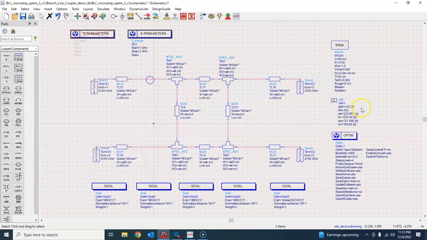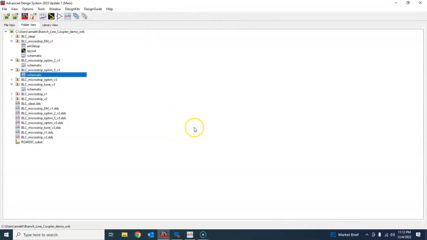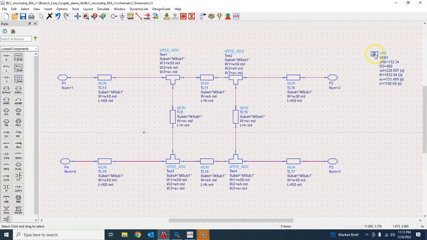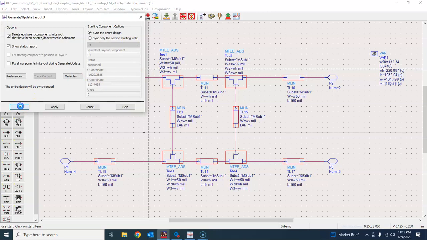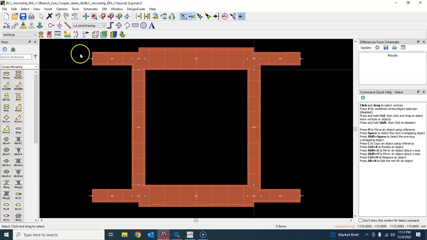And what I did is I just copied this optimization variable, the optimized value, this one. And I went here in the EM setup, EM schematic, and I just delete the previous one and copy and pasted this one. So the previous value was based on the previous optimization, so I re-optimized at center frequency 1.5 gigahertz, and the value of variable that I got from there, that's why I just copy and pasted here. Remove the older one and replace that with this new value. And then I did layout, generate update layout again, and it will update the layout.